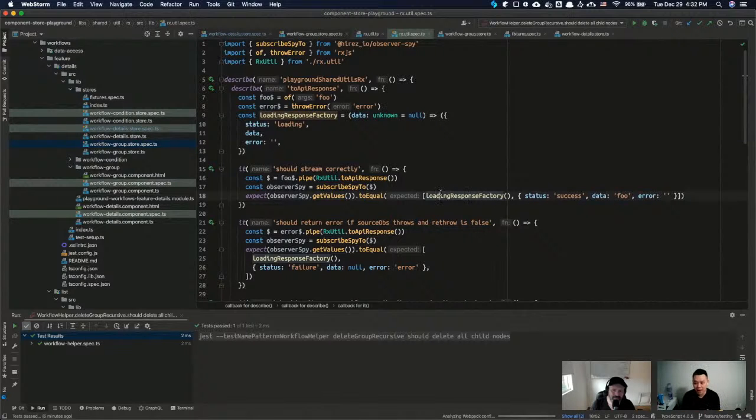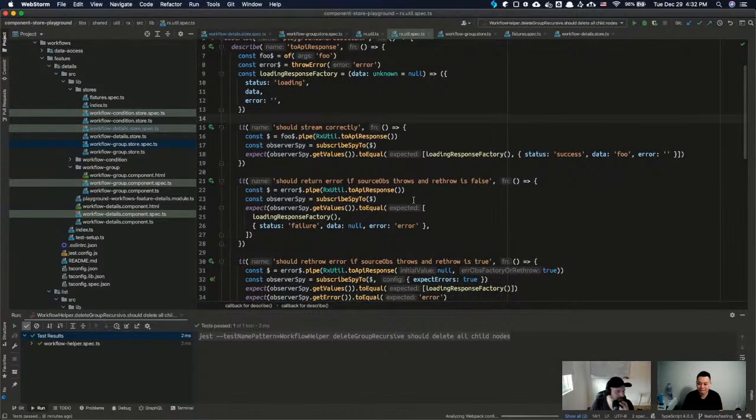So this is my first value, and this is my second value of the observer. And that's it. There's no test scheduler, no marble, things like that. That's awesome. You just call your observable, type on your operator you want to test, subscribe to that observable, and test the values of that observable.